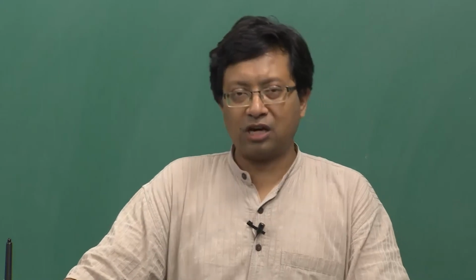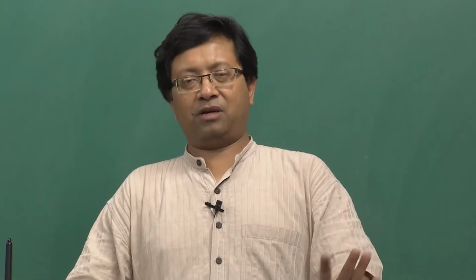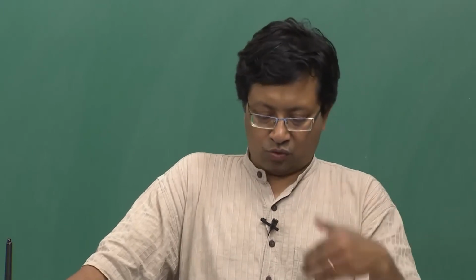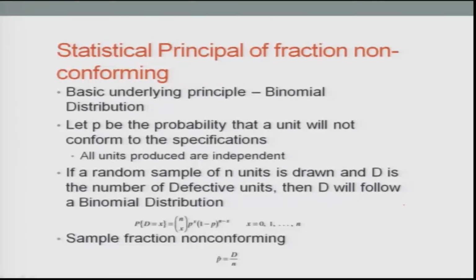So, if I am tossing a coin, the probability of getting a head for that particular coin, if it is an unbiased coin, remains 50% throughout the experiment, and the outcome of one trial would not affect the probability of getting a head in the next trial. So, it is independent from trial to trial, and this is the concept of Bernoulli trials. So, again reading it, all units produced are independent.